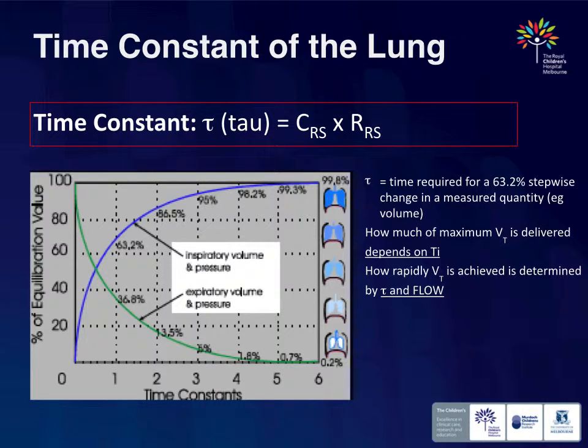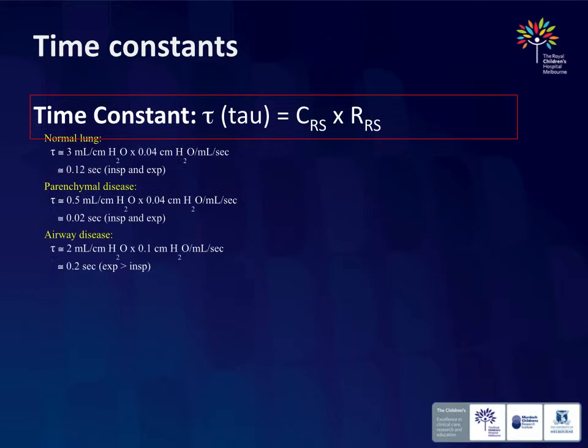Okay? And that's really important because if we're doing a mode like volume guarantee and we don't give enough time for the lung to inflate, we won't get to the tidal volume we want. What will the ventilator do? It'll go, I was told to give 5 ml per kilo. I'm not giving 5 ml per kilo, therefore I have to do something about it. And the ventilator engineer has told me that if I don't get what I want, I should up the delta P. So the ventilator will put the delta P up. And that's not because the baby needed more pressure, that's just because you weren't allowing enough time for the pressure to go in. So getting the right time is fundamental, and I'll give you some examples of that.